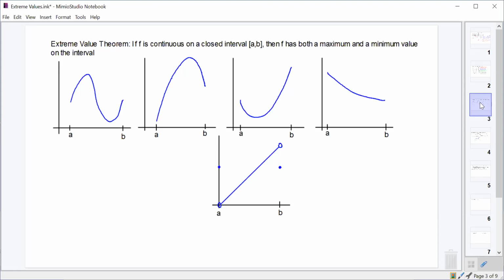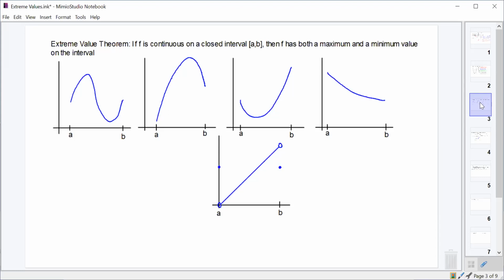And I'm going to make a big point about this as we move into some of our application stuff when we do some of the practice AP problems for this applications unit. You will be asked to look for maxima and minima on functions. And if the function you are given has a closed interval for its domain, I'm going to remind you over and over and over again to check the endpoints of that interval to see if they are maxima or minima. So just get ready for that.